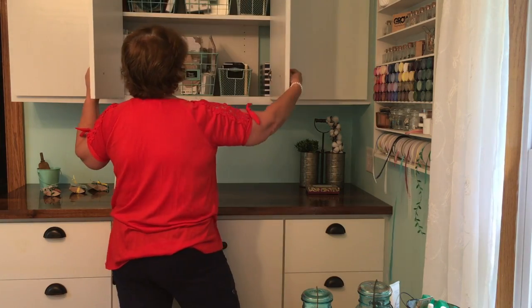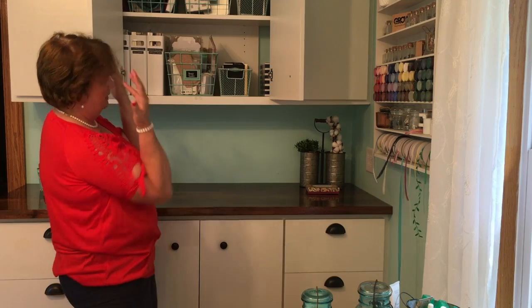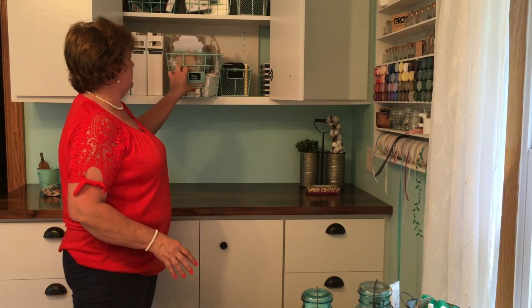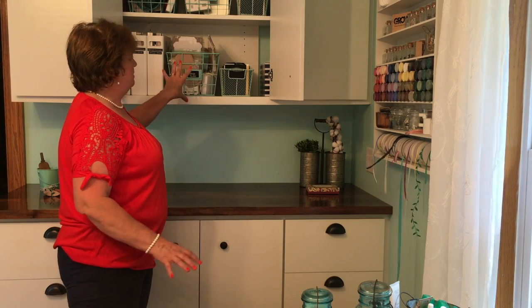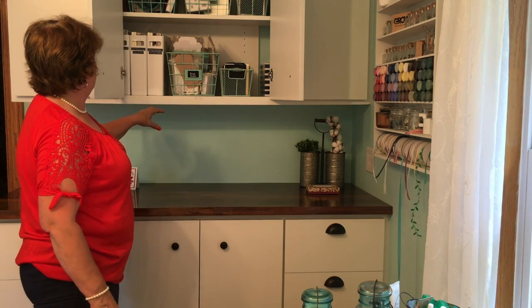And then my other big key is to make sure that you use bins. Because if you don't, and you have stuff stored up on these shelves, they tend to fall over. I've had them fall on my head. So I've discovered that if you use bins, you can pull the whole basket out if you want. I can pull up from on high. Yeah, I might need a stool. But it helps keep them organized. So I have cards and I have my bags and boxes. It really, really helps a lot.